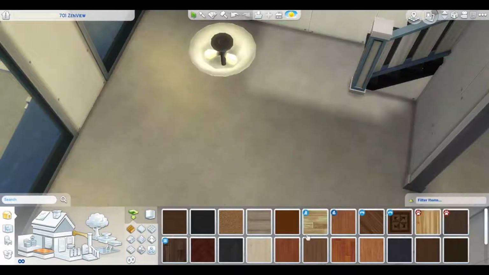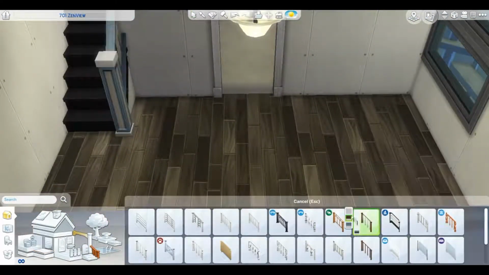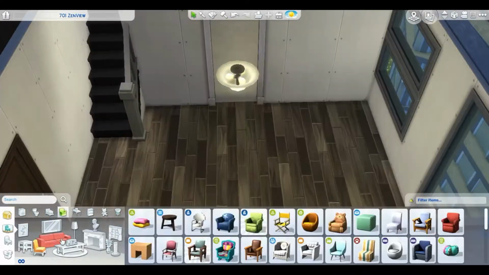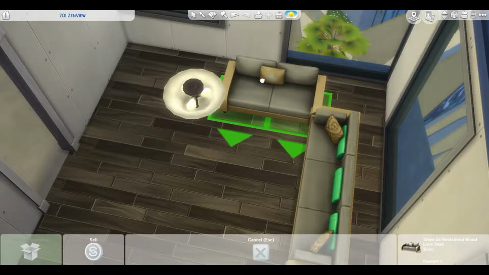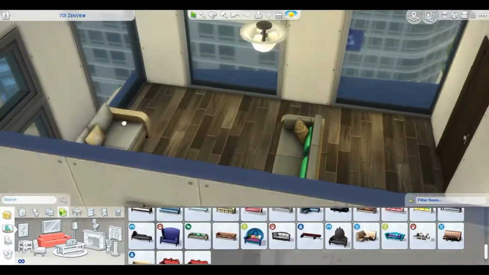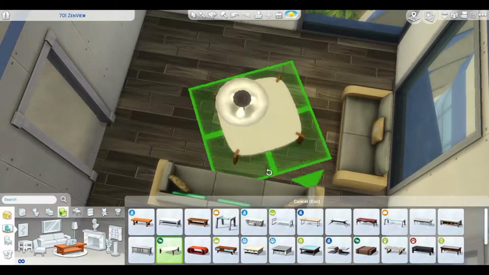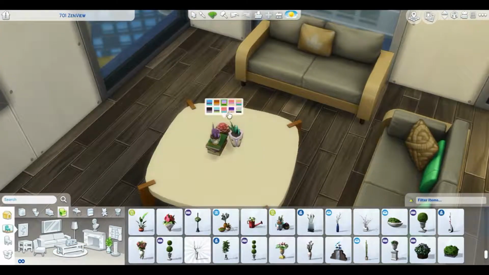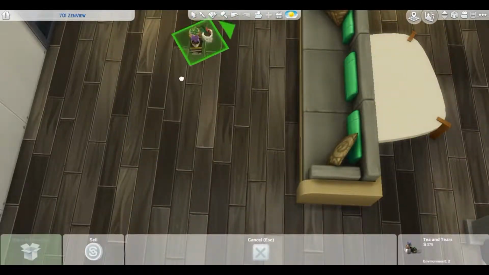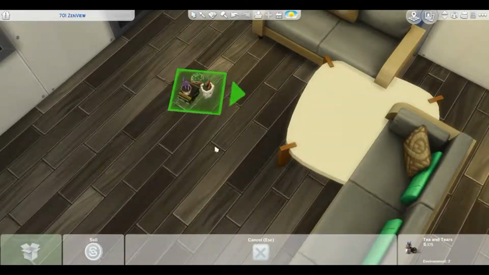So today's speed build, I am very happy about that. It was frustrating, but I'm happy with the outcome. That's what I'm trying to say. I'm happy with the outcome. I did a boho apartment, or bohemian apartment, whatever you want to call it. Oh my gosh, you guys. This apartment. So I did the entire first floor, which you will see.